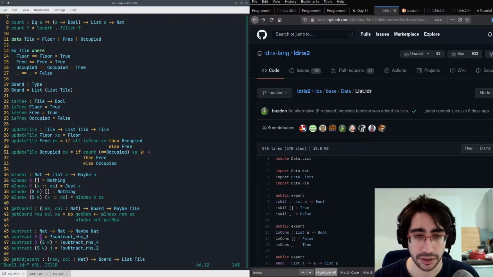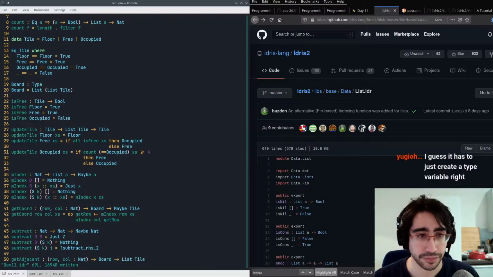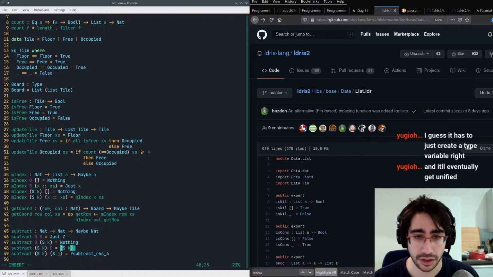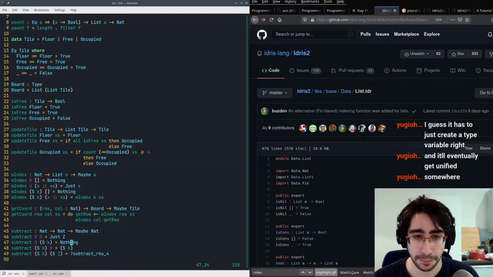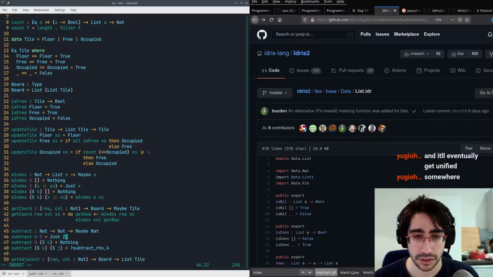So if here we get 0 and 0, we return just 0. This is nothing. This is S of K. Oh well. This is just N. And this is subtract K and J.